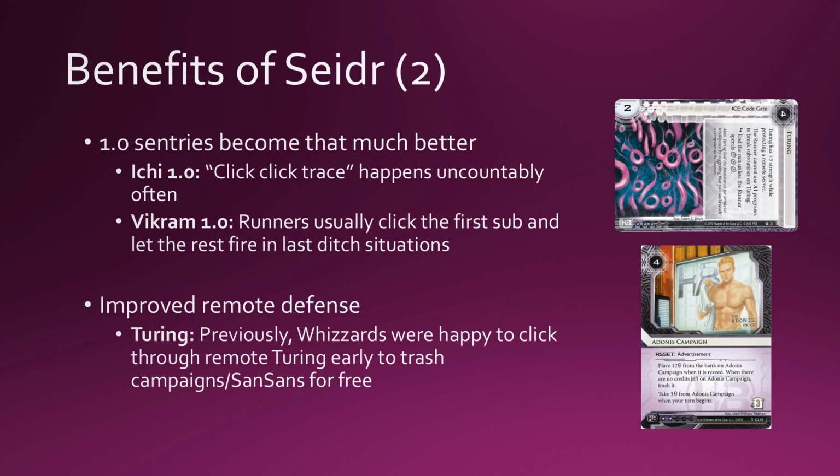However, with Seidr, the equation changes again, because every time Wizard clicks through your remote Turing, you are gaining tempo. So yeah, this could be very useful against a Shaper or an Anarch matchup when you're trying to stick your early Adonis and convert that money into a win later on.